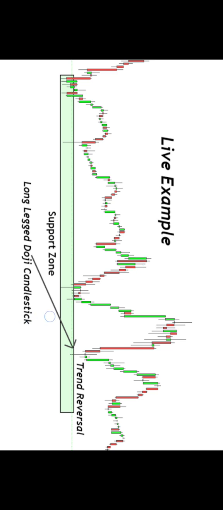Now look at it. This one forms a pin bar here. If you notice, there is a pin bar there. You enter, then you make your money. Now look at it. Now it forms a doji, another pin. You enter again, then you make your money. Can you see? You must be trading these candlesticks with your trend lines, your support and resistance zones, and some other tools that I'm going to be explaining to you.